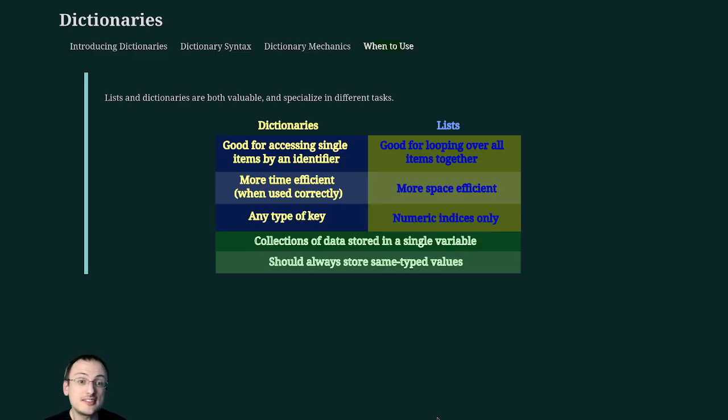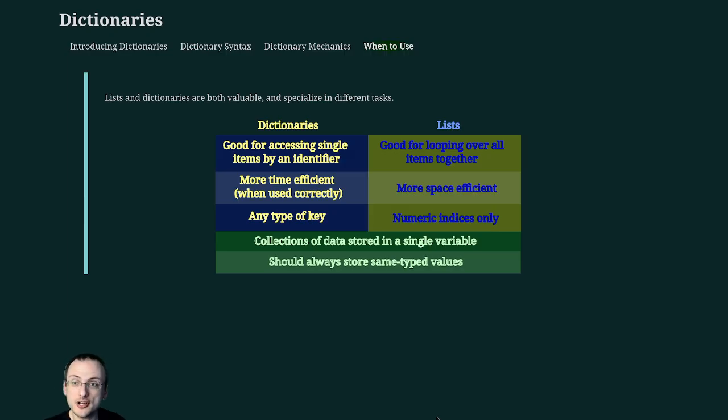So both dictionaries and lists are going to work best when the values are all the same type of object, whether that is a number, whether that is text, whether that is itself a list. Just as we saw lists of lists, you can have dictionaries where the values are lists. It's a very neat trick when you do have to store more than one thing in the same key. But no matter what you choose for that value side, it should be consistent for the entirety of your collection. But that shows us that there are similarities to be had between these collections. They are not quite so dissimilar as they would first seem.